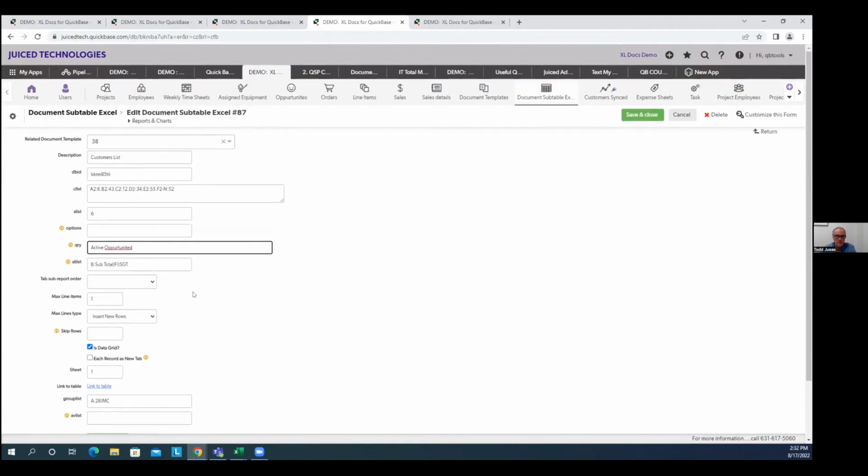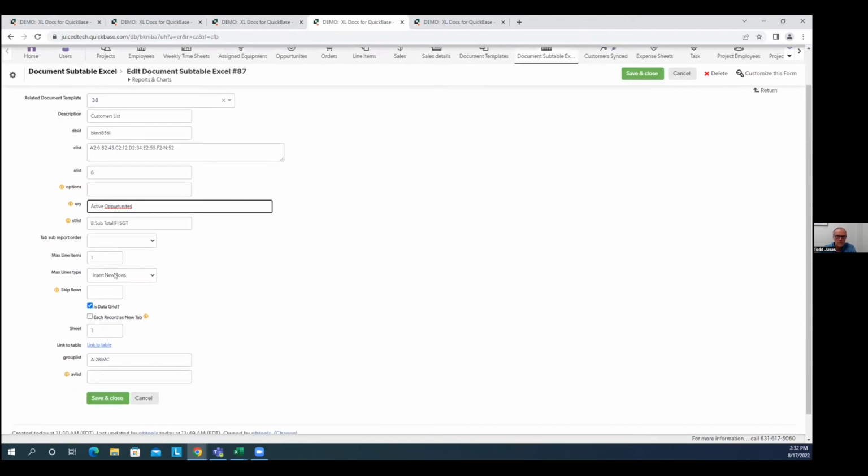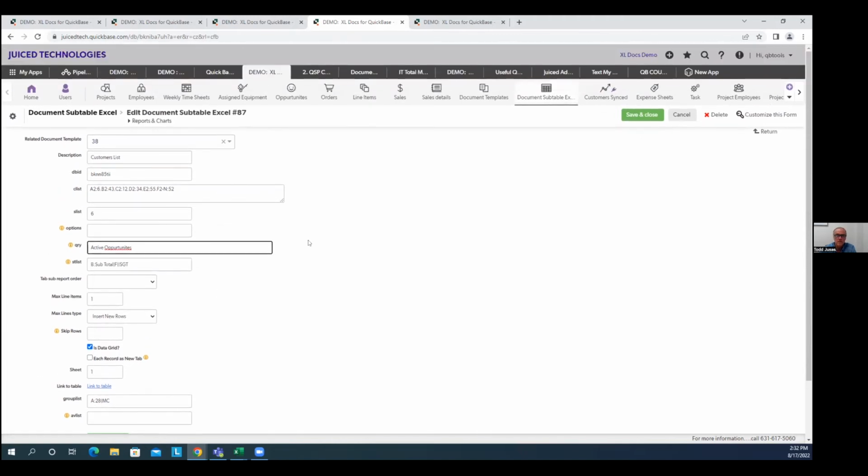Yep. But everything else is basic in here. Again, the DBID of the table and the C list to show what the columns are. We're doing some subtotaling, inserting new rows, putting it on sheet one, grouping things. That's what I showed with that, to make it a little fancier. Obviously none of that is required, you could simply dump data down using reports. So I just wanted to show that as well.